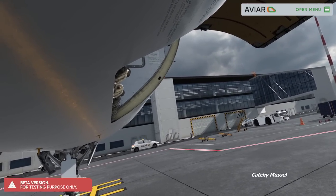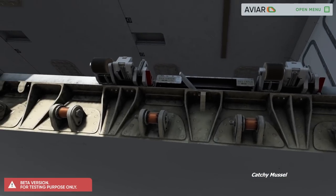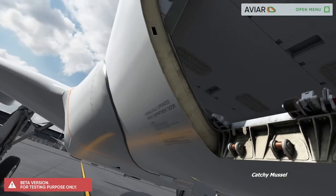The door is open. Now perform the closing operation. Once the operation is completed, press the Finish Exam button on your dashboard.